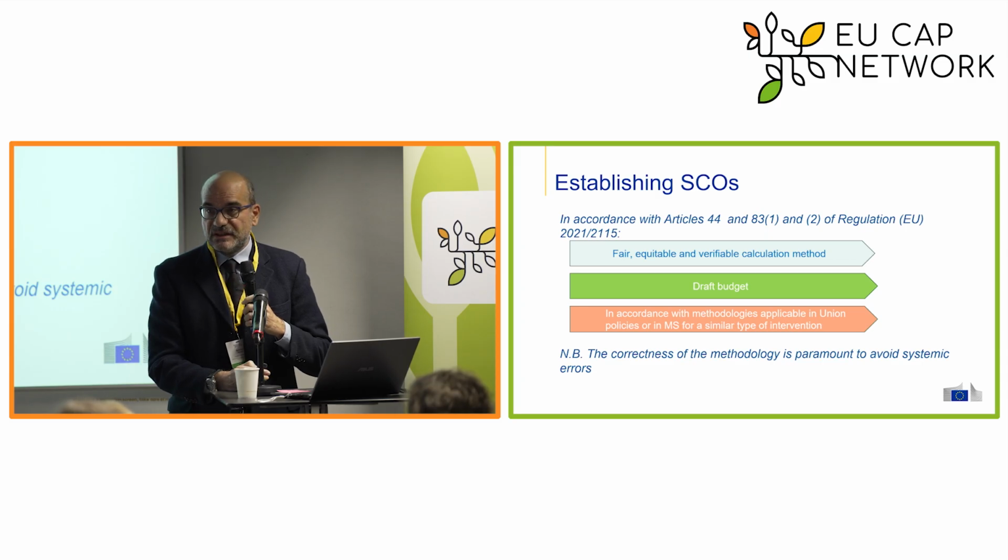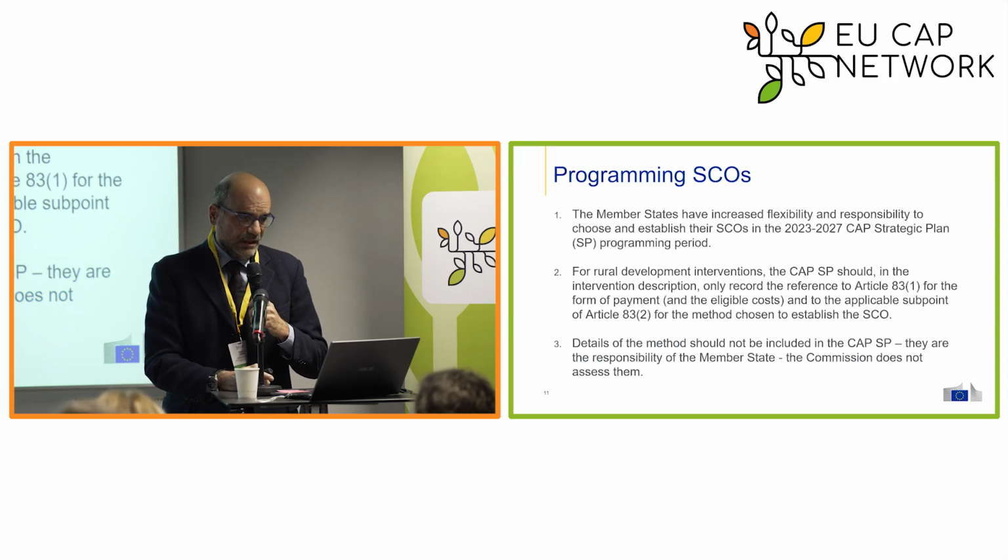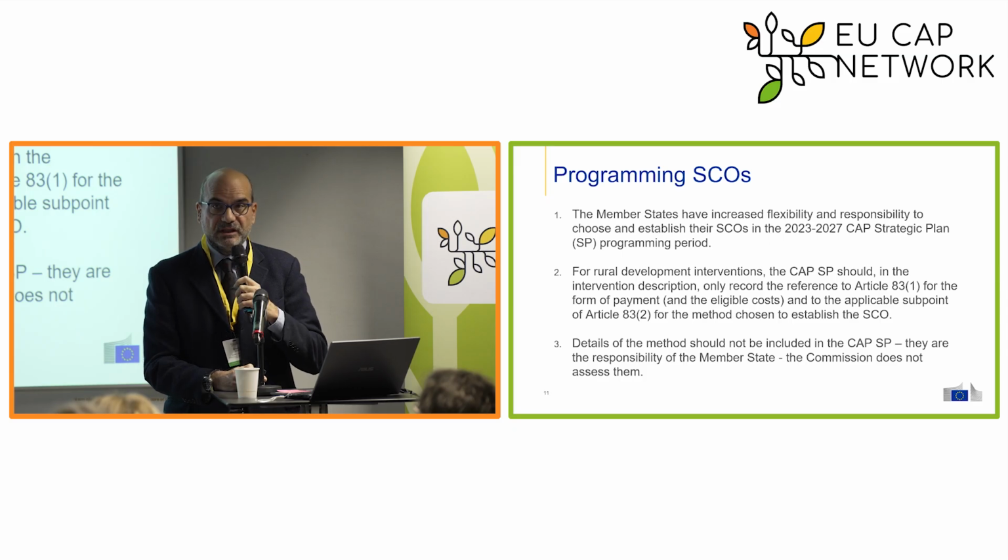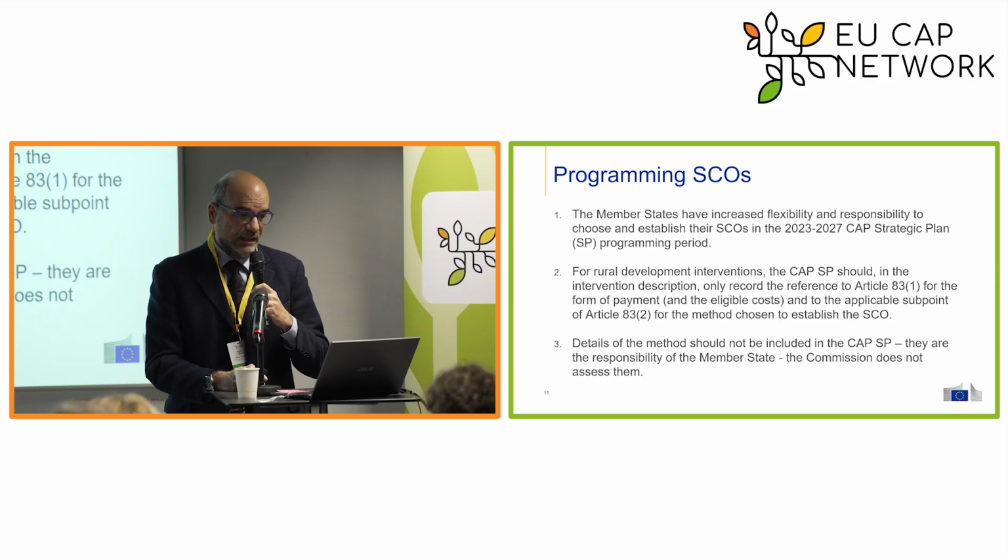It sounds obvious, but it's not the case. So for clarity, quite often we ask from a horizontal point of view to specify the legal reference when the member states decide to use simplified cost options. That is always welcome. For the 23-27 programming period, there are more and more member states using this option, which is welcome. The reference to this CAP strategic plan regulation should always be very clearly stated in the CAP plans received from the member state and sent to DG AGRI.